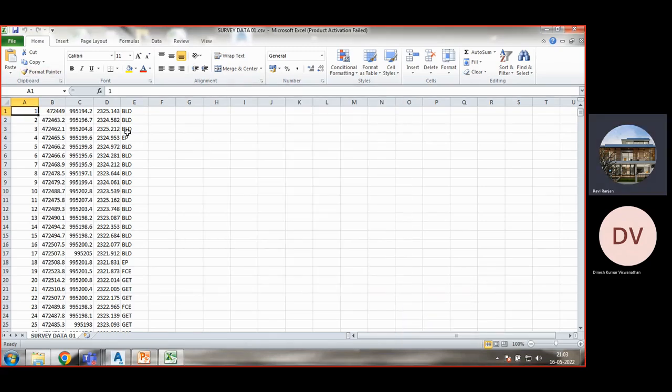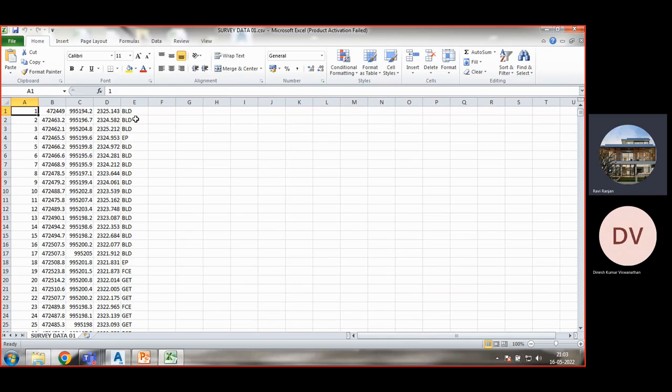See, we need this type of survey details for working in Civil 3D. First we have the point numbers 1, 2, 3. Then we get the easting value, easting means east side value, and the northing value. Then we have the elevation, the point height. Then we have descriptions.